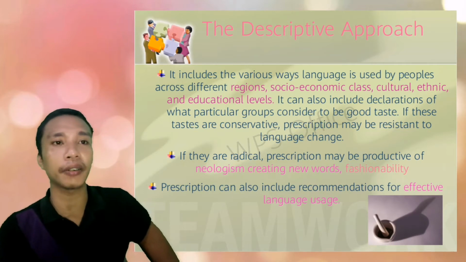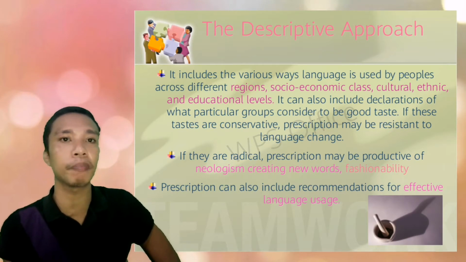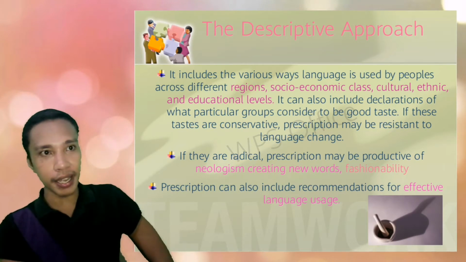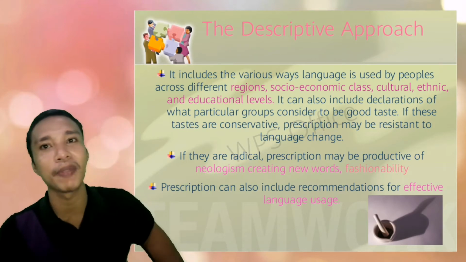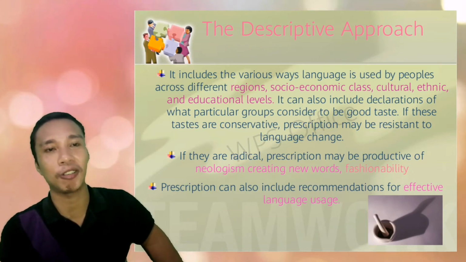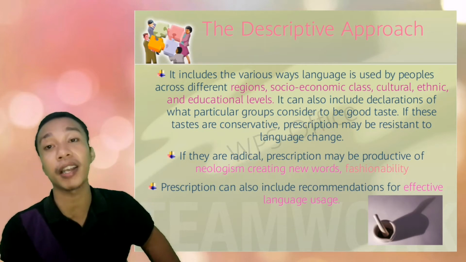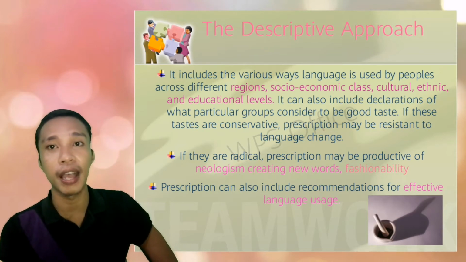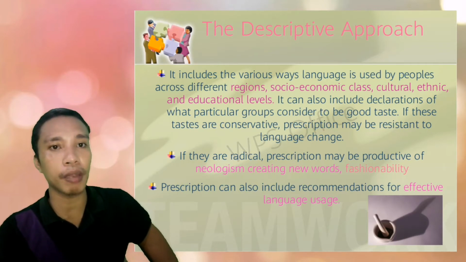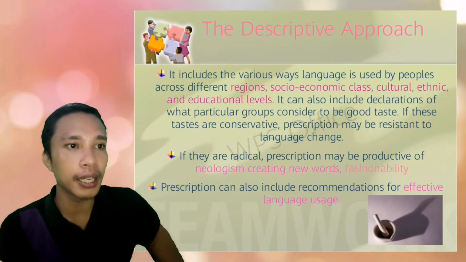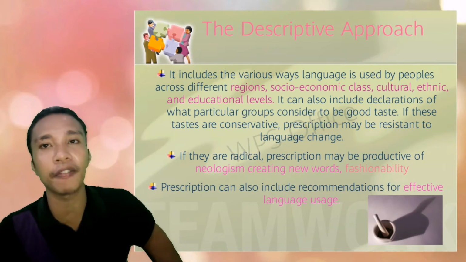It can also include declaration of what particular groups consider to be good taste. If these tastes are conservative, prescription may be resistant to language change. So, pag medyo conservative, doon tayo sa prescription, to the prescribed or the standardized language. If they're radical, prescription may be productive of neologism, creating new words, and fashionability.